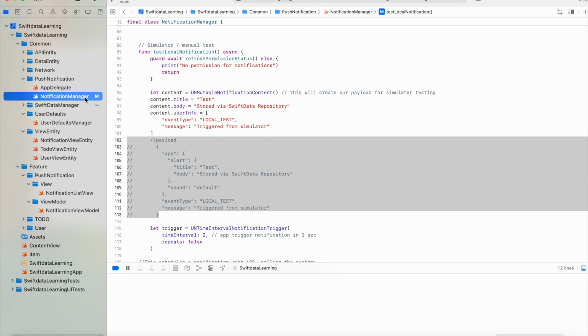Then I thought of sharing my own knowledge of how we integrate all those things together with the data layer and all, with clean architecture, to make the entire project a production-level project.